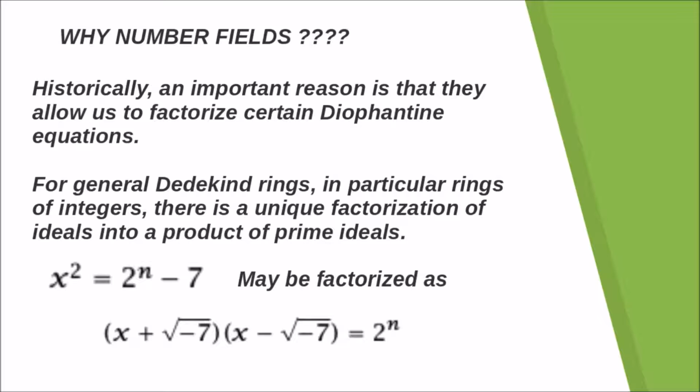Okay, so the amazing unique factorization may be restored by embedding O of K into a larger set which consists of objects called ideals. There is a natural equivalence relation that one can place on these ideals, and the number of equivalence classes, called the class number and written as h of K, is one of the most important invariants in number theory. In a certain sense, it measures the extent to which unique factorization fails in number field K.